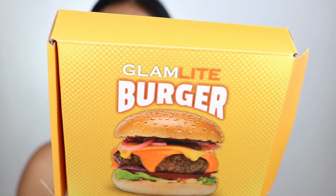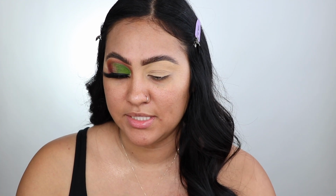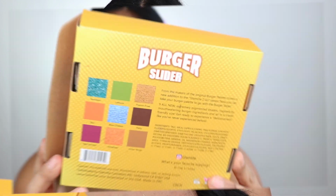This is what the burger palette looks like, or the burger box. So in the back it just says burger slider. It has the little names of the eyeshadows. These are very highly pigmented shades. There's 9 shades in total. It's very compact. It's really, really nice. Really love it. The shelf life on this palette is 18 months. It's cruelty free and vegan. So we love that. We love her.